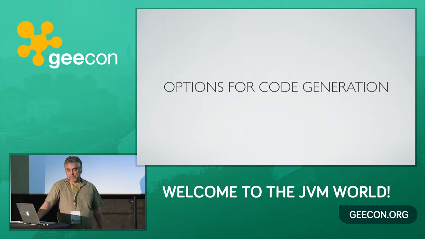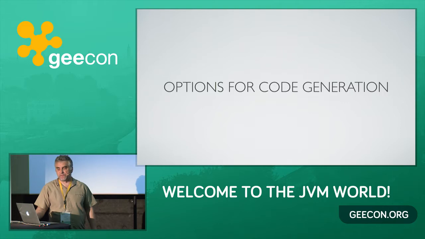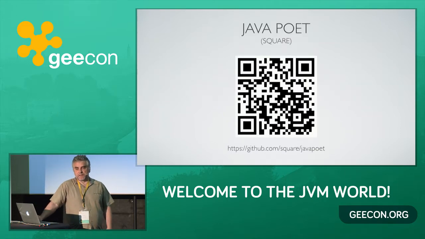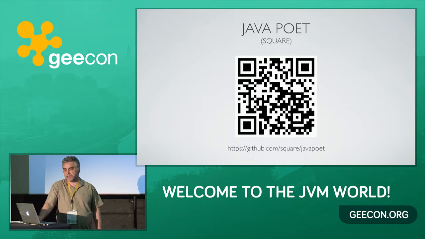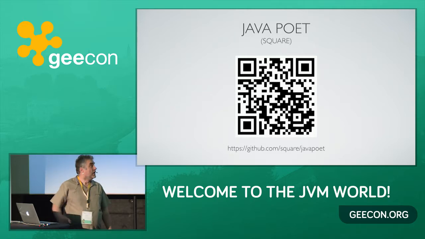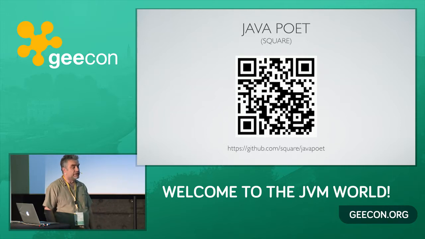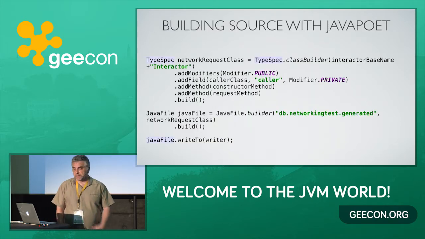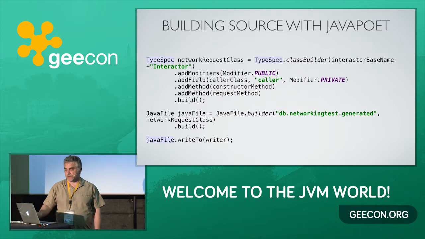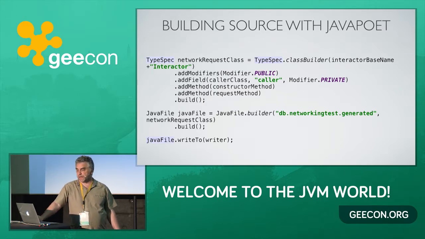And for that particular case, we've seen in our first example that we generated the code really by putting together pieces of strings, which is kind of ugly. The guys who did a lot of annotation processing at Square created a nice library called JavaPoet, which can write source code for you, and there is a Java API, so we'll be using that. So at least you see some examples of that. So this is how it looks.